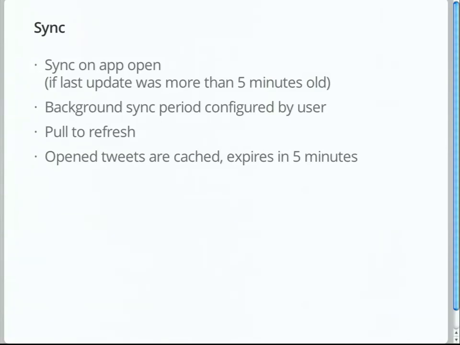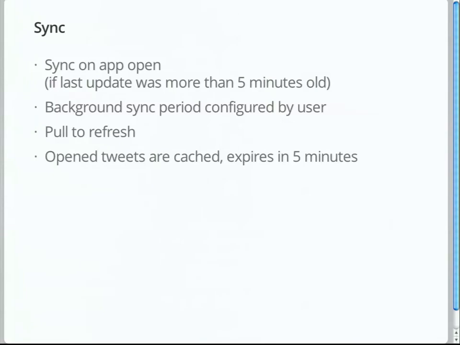You can also decide to sync it in the foreground when the app is open. So on app open, they also do a sync, but only if the data is too old. Too old in the Twitter world means 5 minutes old. So if it's within the last 5 minutes, it's fine. There's no need to go ahead and sync it. But if you are really obsessed, you can go ahead and pull and refresh. Probably most of you have seen that paradigm, where it's just a list of stuff, and when you pull on top, then we'll go ahead and load stuff.